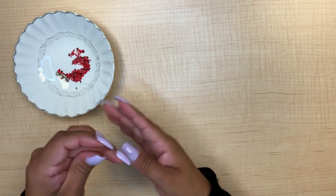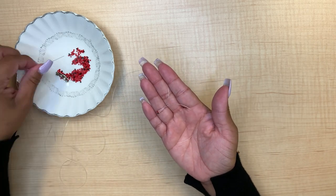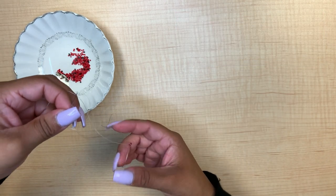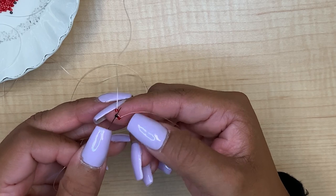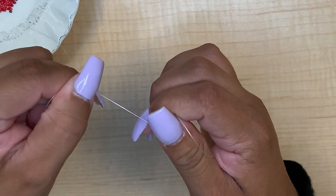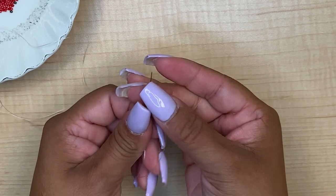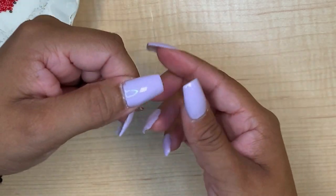For the middle part you're going to add ten red beads. To follow the pattern you're going to pick up one bead now instead of two. For the next step you're going to go through the bottom of the black bead and pull your thread through, and it secures the red bead beside it. To secure that bead you're actually going to go through the red bead from the bottom so that you end up on top — so your thread always ends up on top.